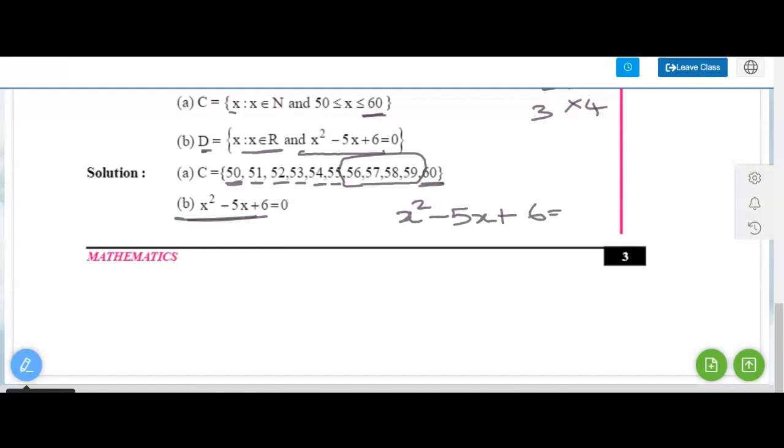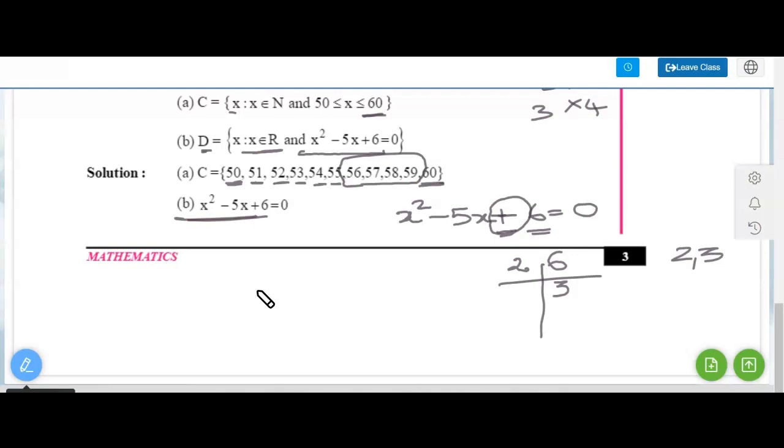Now for your understanding, we have to find the value of x using the factorization method. I will just tell you how to solve this question. If you see here, 6 is the number, and you have to take care of the symbol used here. It is plus. So the symbol is plus, that means you have to add, and 6 is the number. So just do a prime factorization of this one. 2 threes are 6. Okay, 2 and 3 are the factors of 6.